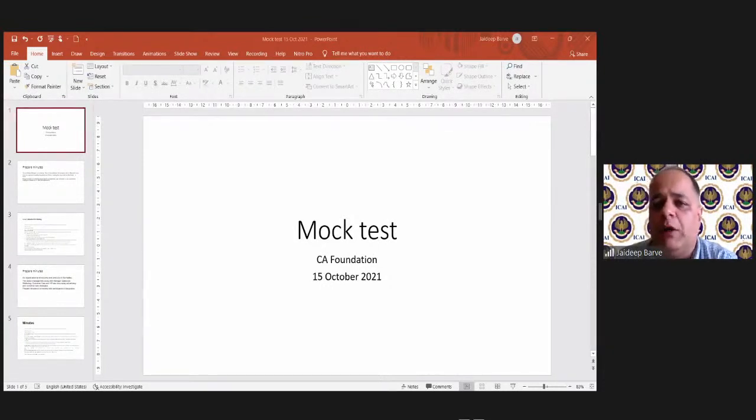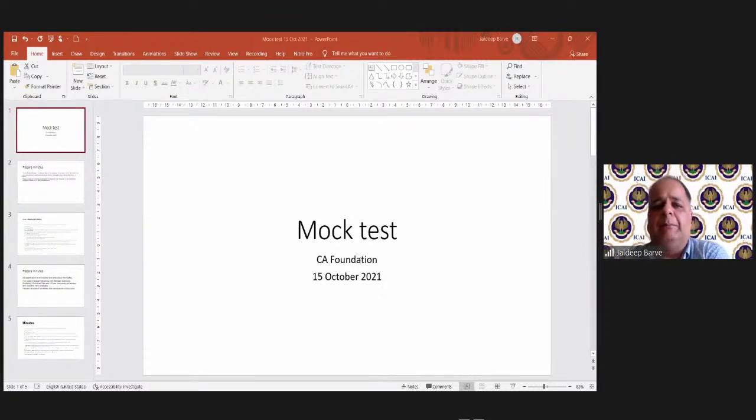Today also, what I propose is I've brought two tests for you, and what I would expect is that you solve these two tests. So one is writing minutes, so you can have a look at that. And before that, what I will do is that the Institute of Chartered Accountants of India and the Board of Studies have given a syllabus to you, and I will quickly run through the notes given by the Institute of Chartered Accountants of India. After that, we will go for the exercises for today.